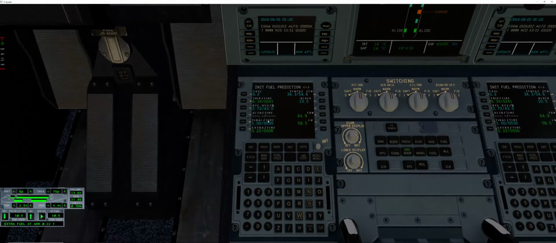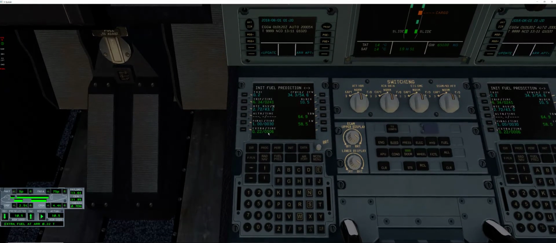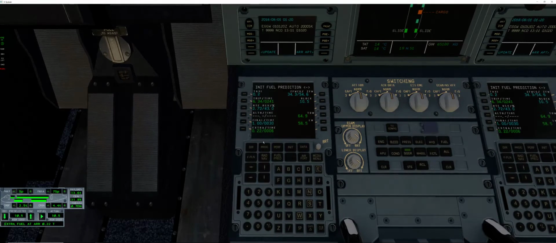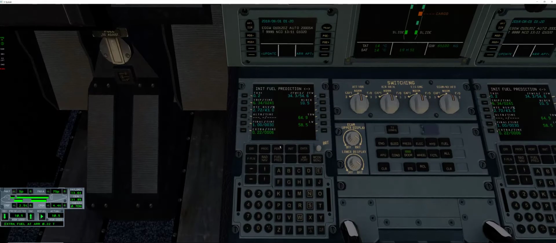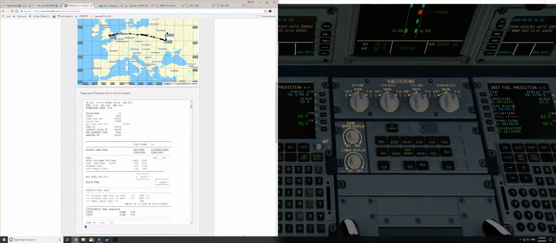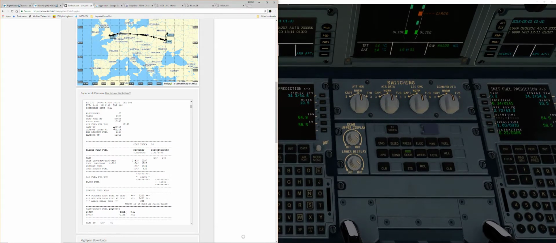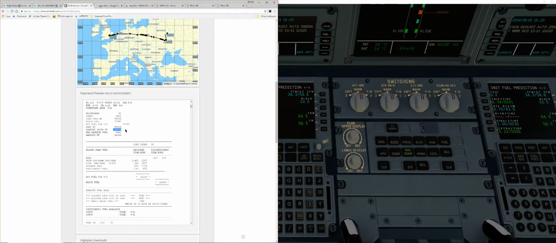About there. So that's our reserve, and we have an extra 6 minutes of fuel. That's the takeoff weight of 64.9. And if you look at here, takeoff gross weight 69.2.